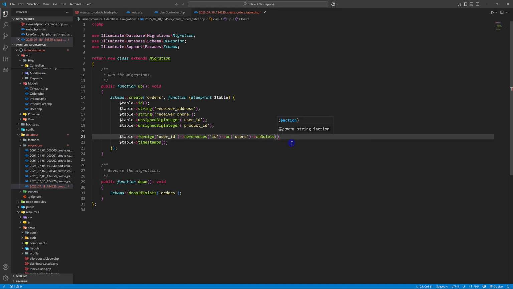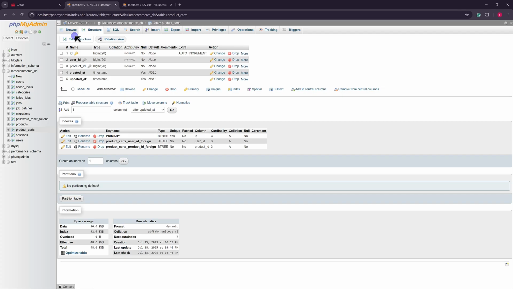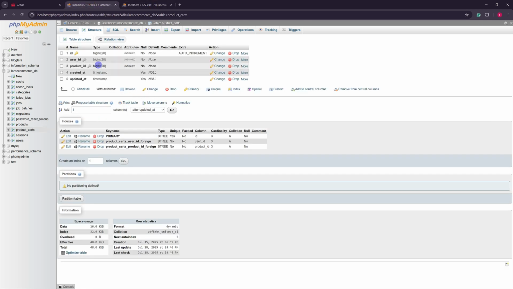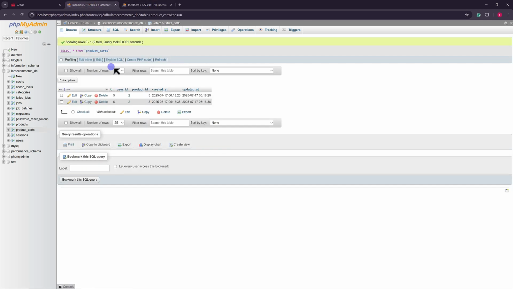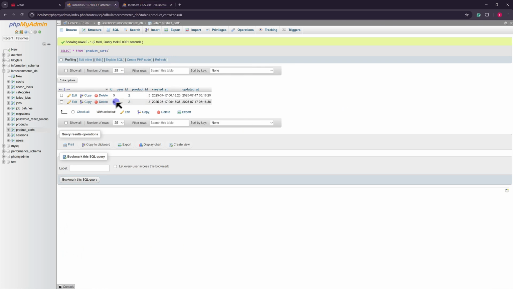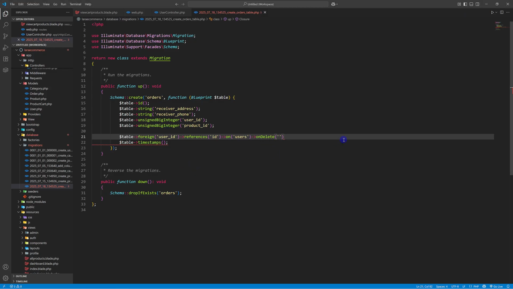And then we'll say on delete. Why? Because let's say I have deleted the data from the user table, so the data should be deleted from here also, because this is a foreign key from this column, right? If we don't have any user, then why should we keep user data here? So this will be on delete, and then here we'll say cascade. That's it.